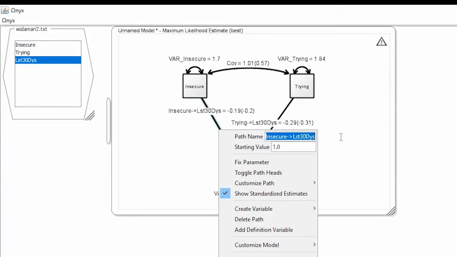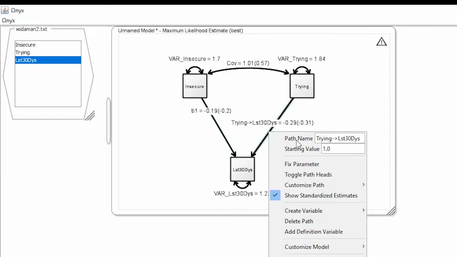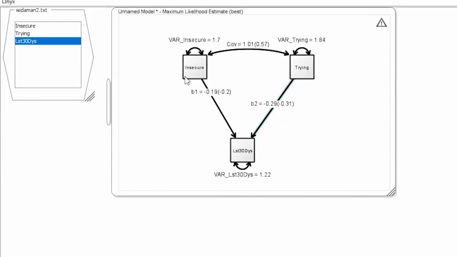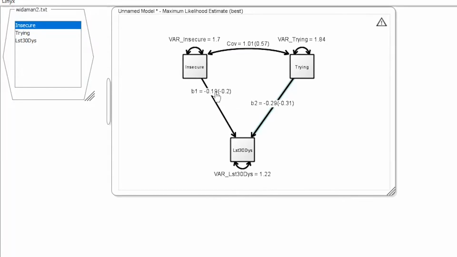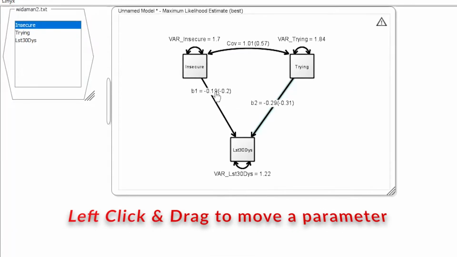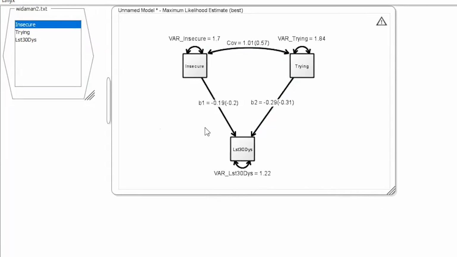I might want to just call this B1 and B2, for example. Now, these parameters are not completely lined up, and if you're thinking about neatness counting, you can left click on that and move it down so that it aligns with the other parameter estimate.